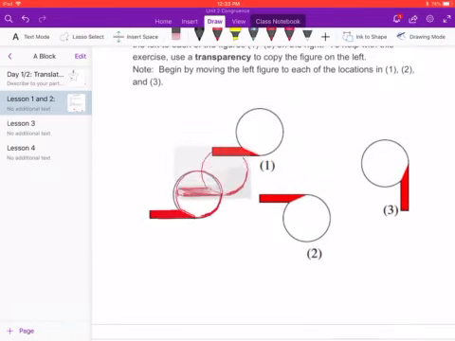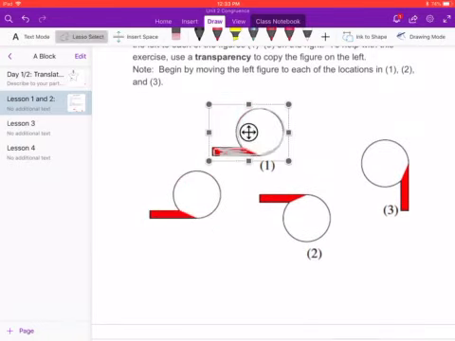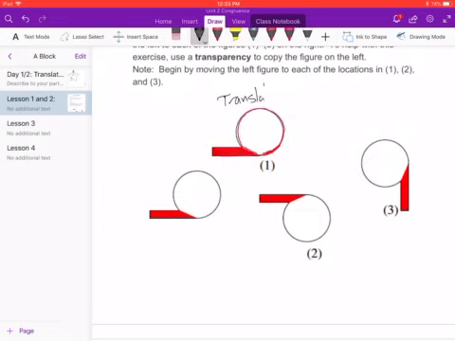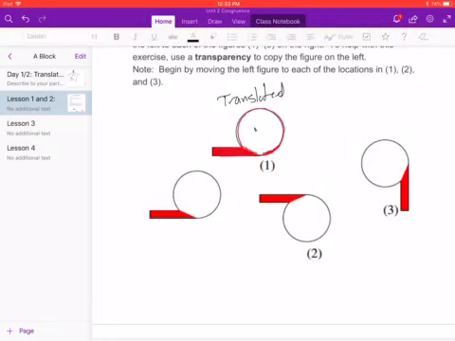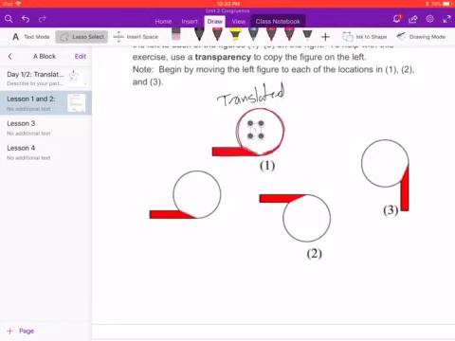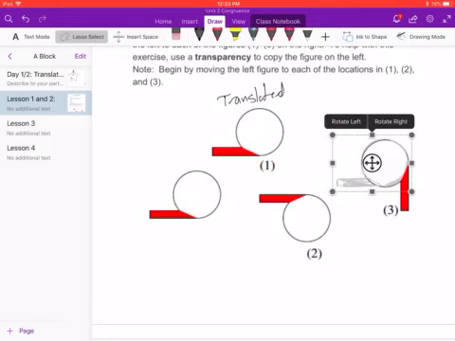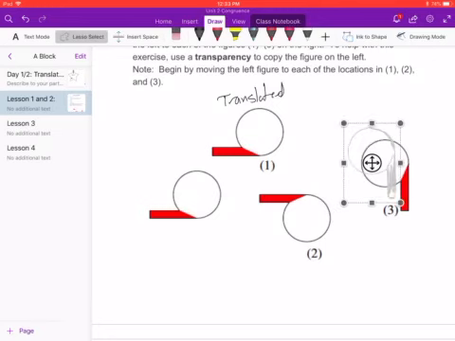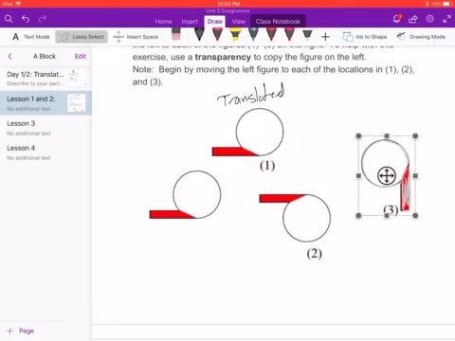Well, everything that we just did when we translated that object, we just slid it from one spot to another. Also, when we rotated that, when we took this object, we brought it over here and we rotated it. And I'm going to rotate this about 90 degrees, I think, left. If I rotate that object, that is called a transformation.